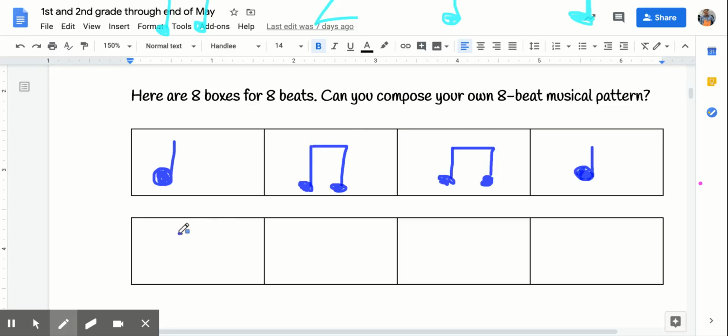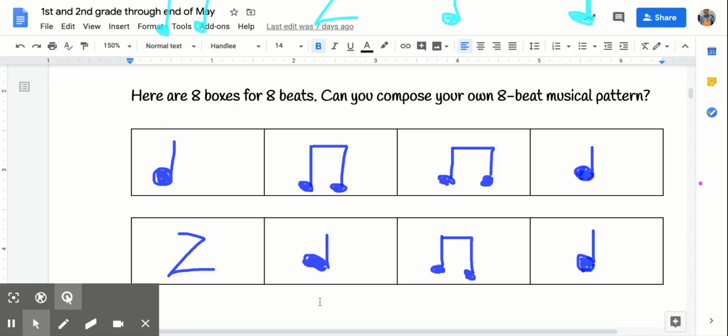It's up to you. So there's my rhythm pattern.